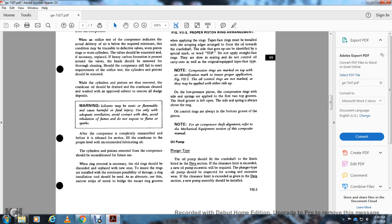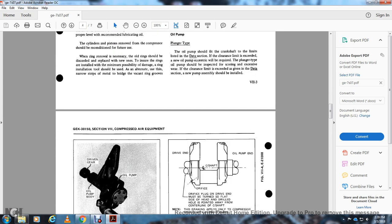Note: for air compressor shaft alignment, refer to the mechanical section of the compressor. Oil pump, plunger type: the oil pump should fit the crankshaft within the limits listed in the data section. If the clearance limits are exceeded, a new oil pump eccentric will be required. The plunger type oil pump should be inspected for scoring and excessive wear, with clearance limits given in the data section. New pump plungers should be installed.